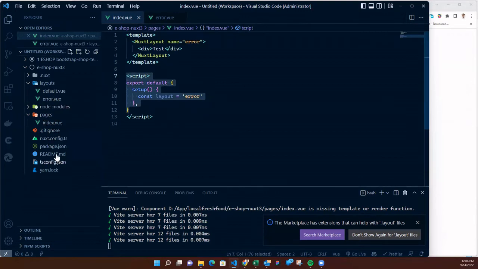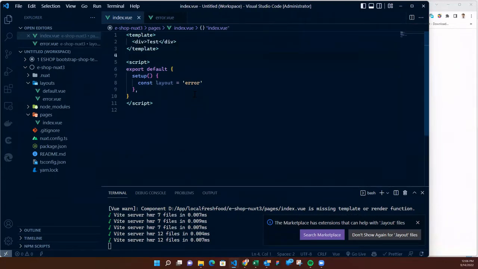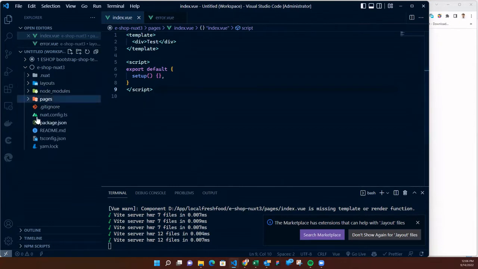Instead of using app.vue, you are now switched back to pages, then you will have this way of using Nuxt layout. So you don't have to put anything. If default.vue is your layout file and you want to use that layout only, then you don't have to do anything else. So we can understand from here that there are some similarities in Nuxt 2 and Nuxt 3. So it's not totally different, but you have to know how to change things so that they align with each other, right? Yes. Okay, perfect.